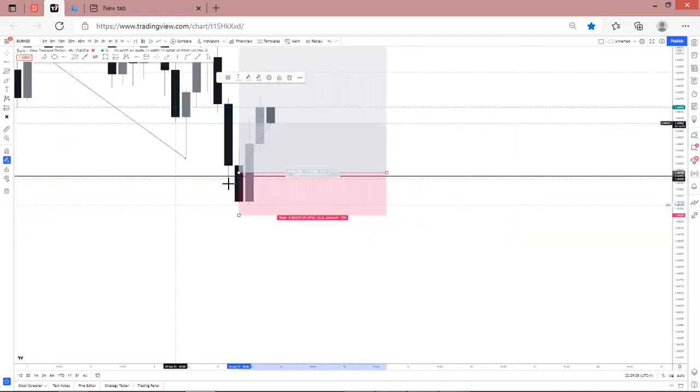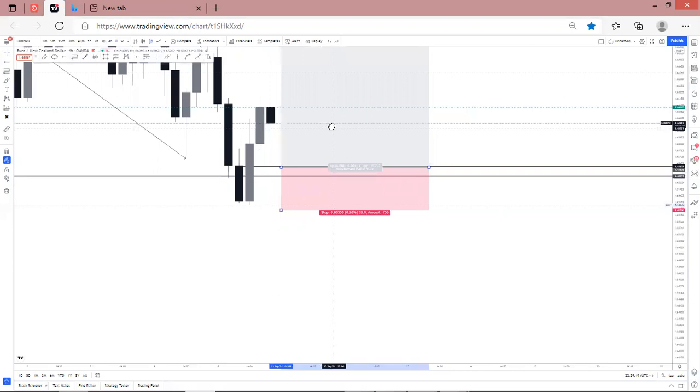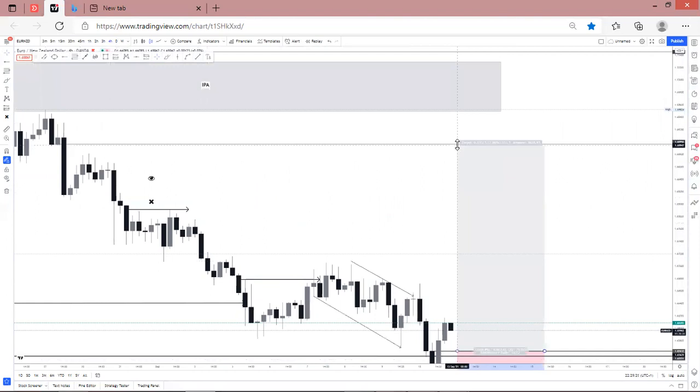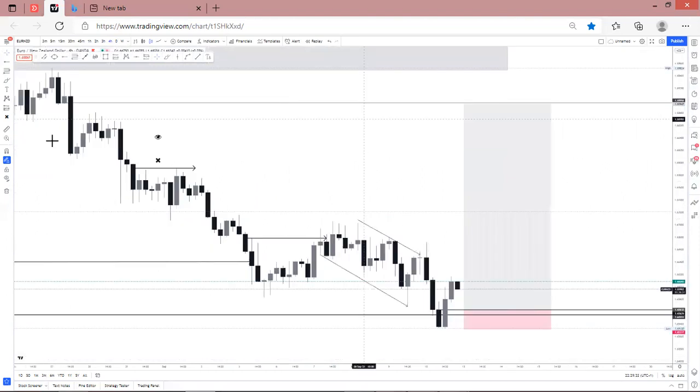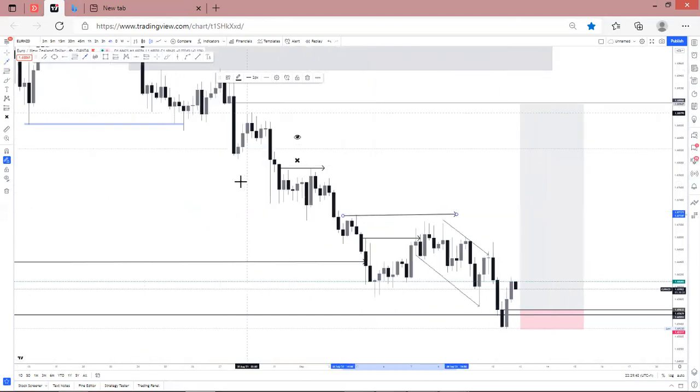We got this sniper entry, this order block right here. So we'll just set our entry at the opening. Then our stop loss right at this point. And we're expecting the market to be triggered from this point right to any equal high you can see on the chart. All these areas are nice areas for take profit levels. IPA area, take profit level.